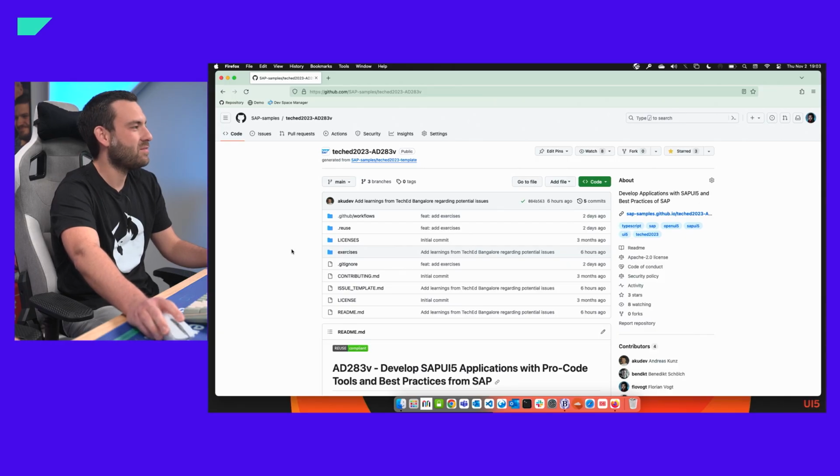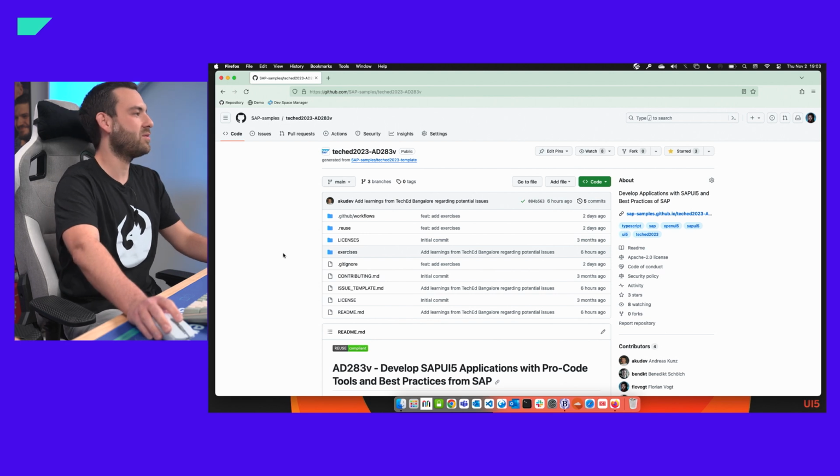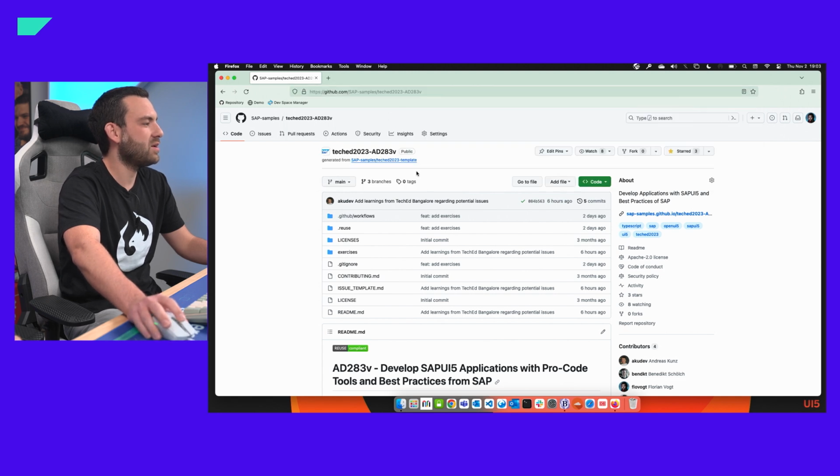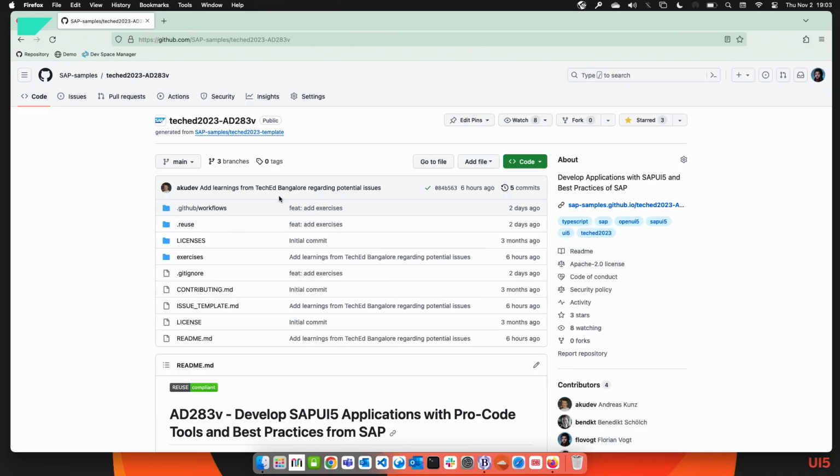Where do we find those exercises? Let's show you what you want to achieve today. On the well-known platform github.com, in the SAP samples organization, we have prepared all the material. We have the repository there, which is called TechEd23, and we have our course ID. Here you find all the material for this course. You don't need anything further. This repo will also stay after this session, so you can have a look at it. Don't worry if you don't finish today; it will stay there and you can do your exercises and work with it.